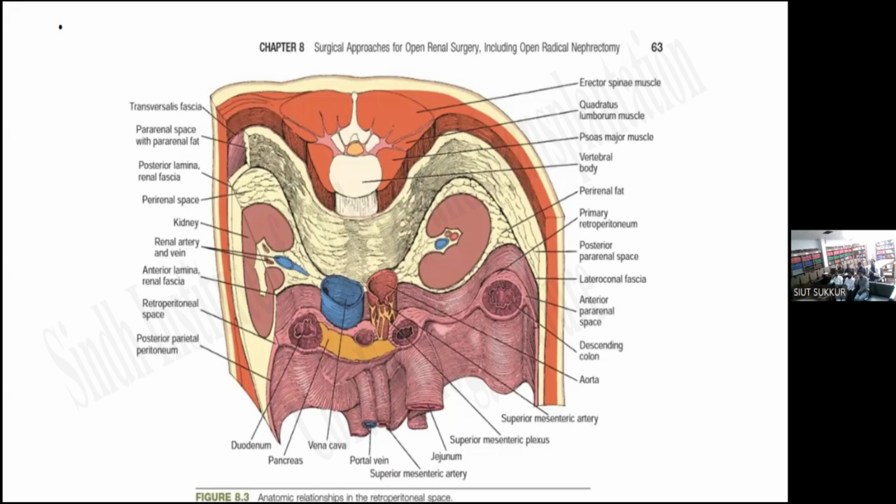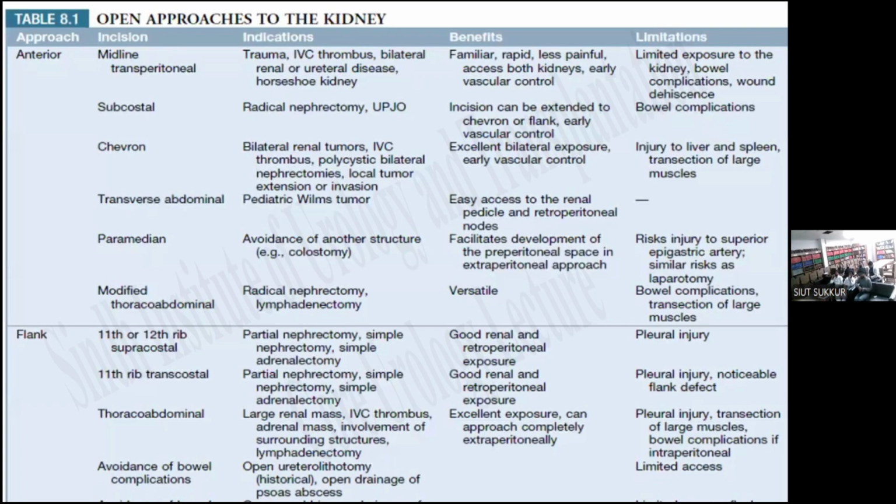On the right side, we can see the kidney, the overlying part of the duodenum, and the pararenal space with pararenal fat, fascia transversalis, and posterior parietal peritoneum. These structures we most commonly encounter on the right side. Similarly, on the left side we can see the aorta, the great vessels, the superior mesenteric vessel, the descending colon, the splenic hilum, and the tail of the pancreas, which will be encountered while dissecting on the left side in the retroperitoneum for kidney excision. So these are the various approaches used for kidney excision, anterior and flank, that we'll be discussing shortly.